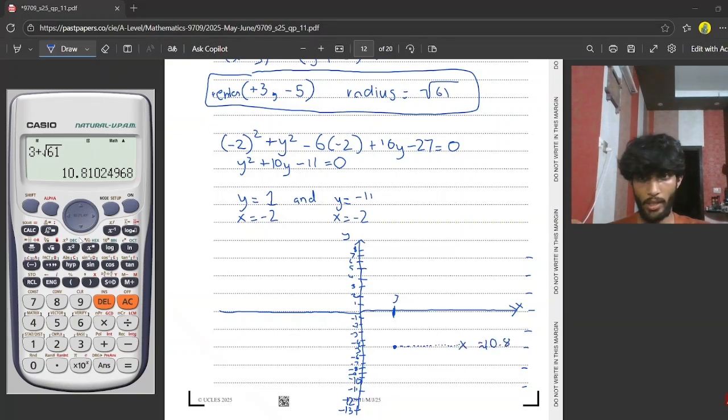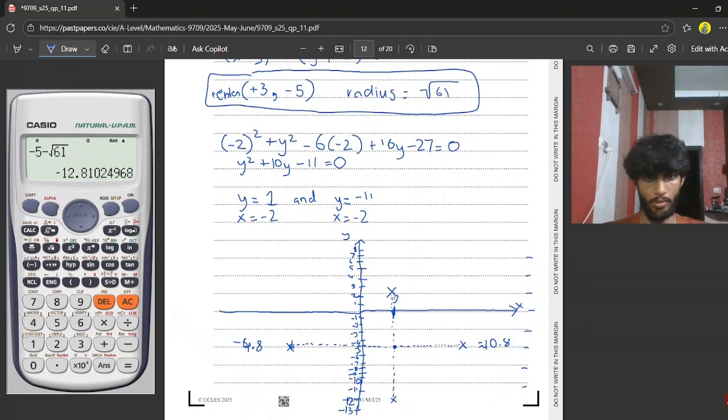And then I'm going to the left. How much am I going to the left? I'm going to be around -4.8, around here, put a cross over there. And then the radius is going to go up from the center. So that's -5 plus root 61, which is going to be around 2.81. Go over here, over here. That's around here, 2.81. Now this is obviously not drawn to scale, so please don't take this drawing seriously. And then we're going to go down to around -12.8 somewhere. So that's going to be right over here.